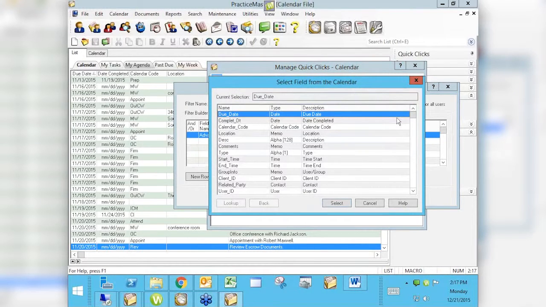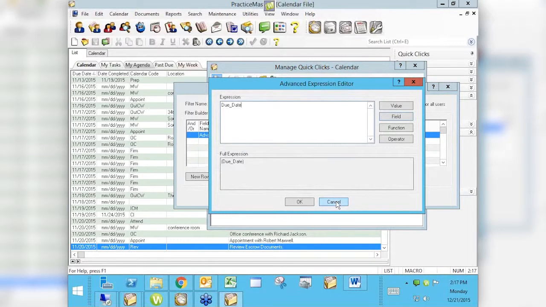So if I want to add a field, I want to say due date, and that happens to be the field that's highlighted when I come in here, equals 11/26/15. Now the thing is, I can't really say that this date value equals this alpha or character value. I have to convert this to something we call a date num. And I'm going to do that with a function. Okay, so now I'm saying I want the due date to equal date num of 11/26/15.